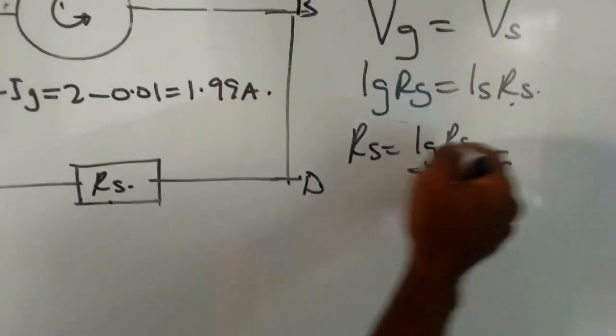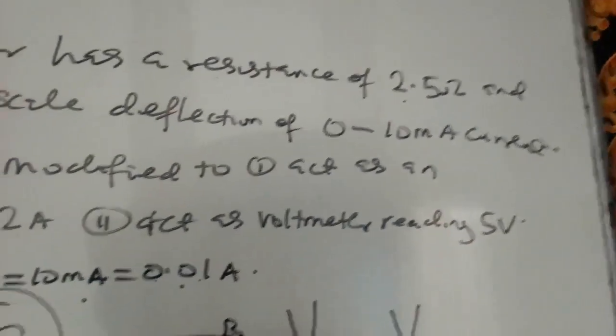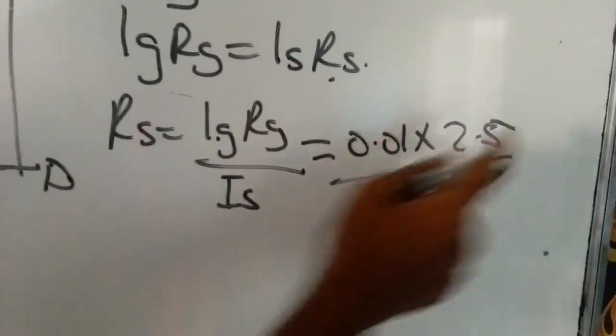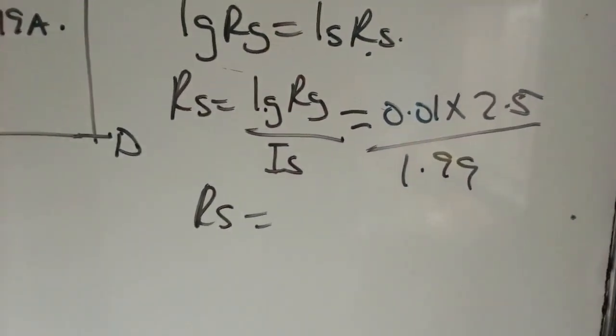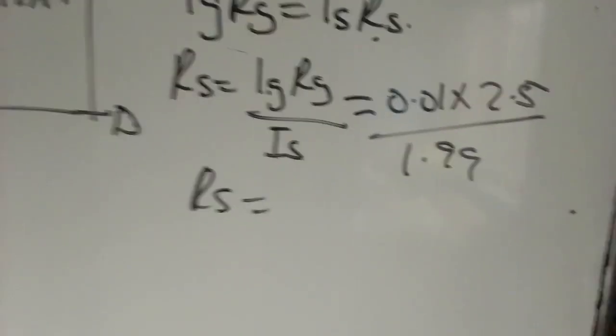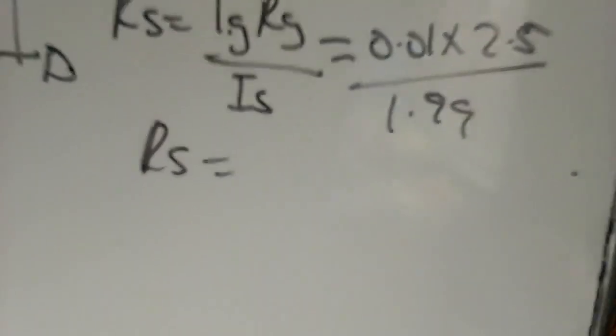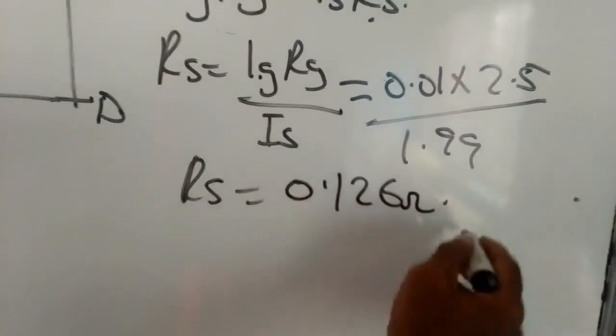So the current of the galvanometer is 0.01. The resistance of the galvanometer should be given to us, what is it? It should be 2.5 ohms. So multiply by 2.5 ohms, all over the current passing through the shunt, which is the difference between 2 and 0.01, which is 1.99. Solving this, the resistance of the shunt is obtained as 0.126 ohm. So it's a low resistance.